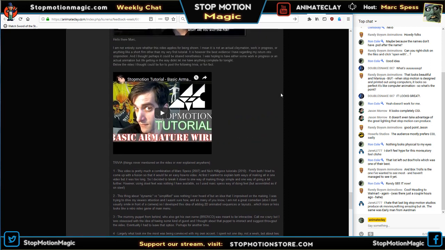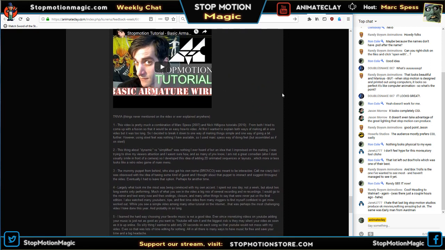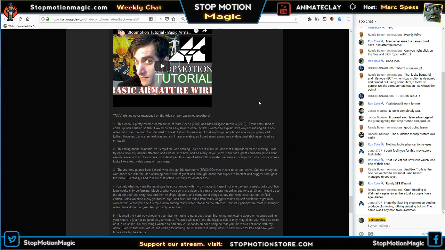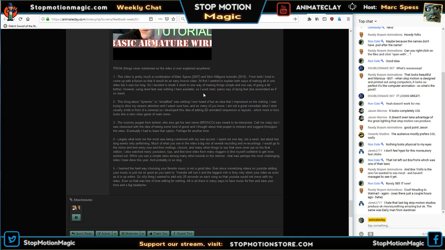So what he's doing here is an armature tutorial, and he combined our different methods. He said, I decided to break it down into one way of making things simple and one way of going a bit further. However, using steel feet was nothing I have available, so I used Mark Spess's way of doing feet, but assembled as if on steel.